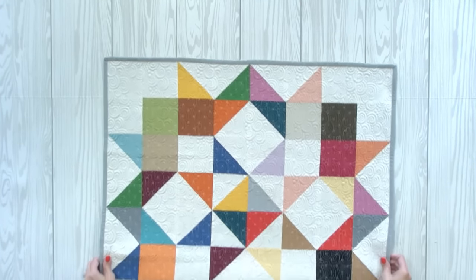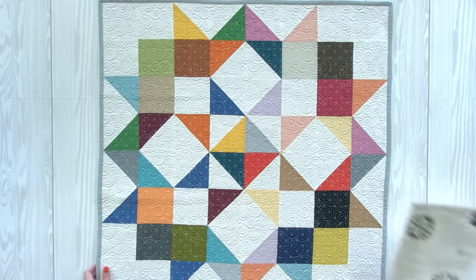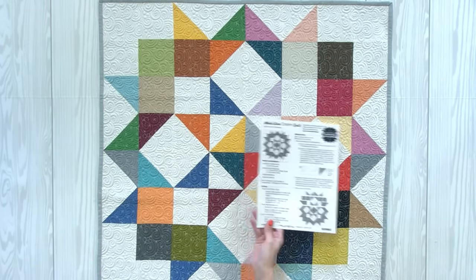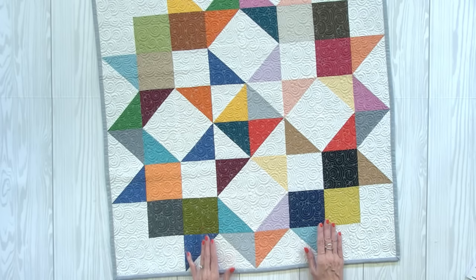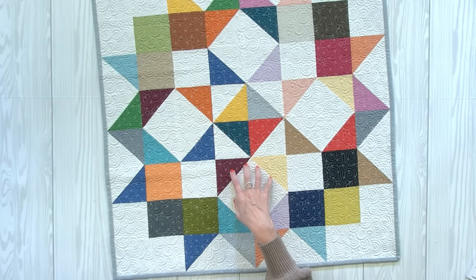This one is the Moda Love Charm Pack Quilt. So this has been a free pattern on Moda's site for years. And again, it's called Moda Love Charm Quilt, and it uses charm packs. And I changed mine a little bit. And mine is 32 inches finished. The quilting is by Maggie Honeyman, super tight.